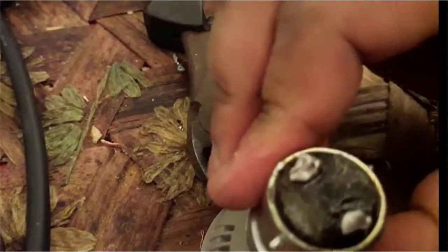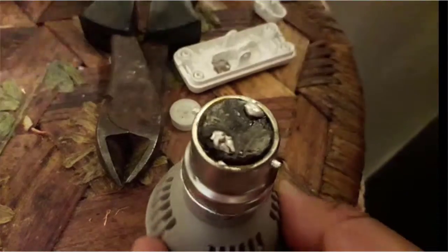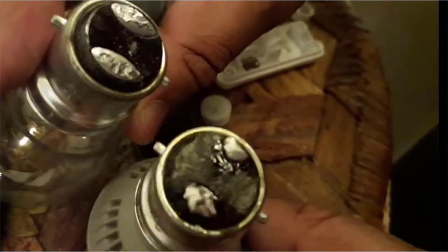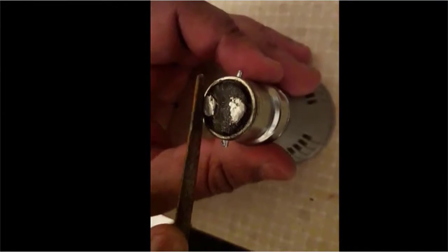So I think everything is finished, it's okay. So our project will quickly end. So now what about this one? The new bulb is flat, but our plumbing is a little bit round in shape, so I can file this one to become flat and clean everywhere, so it doesn't short circuit.